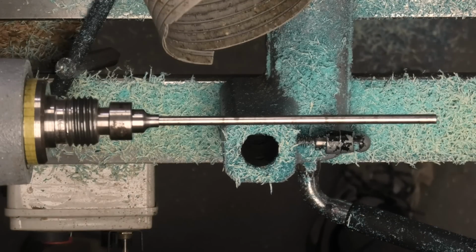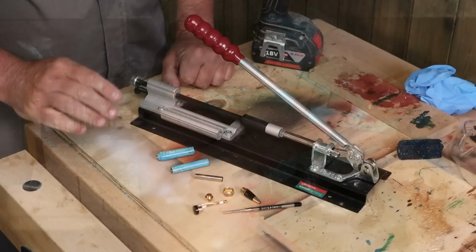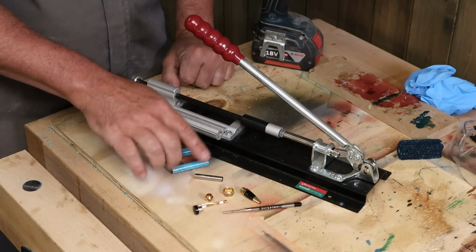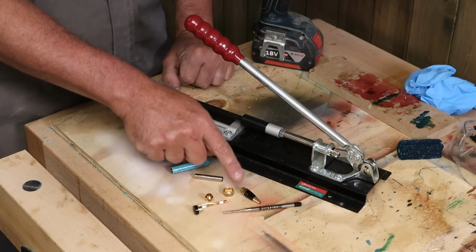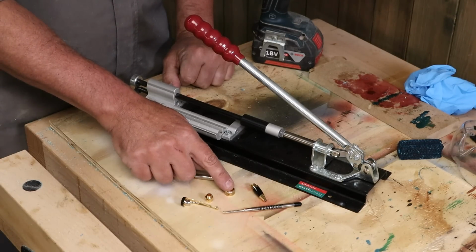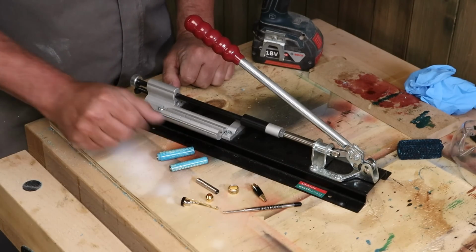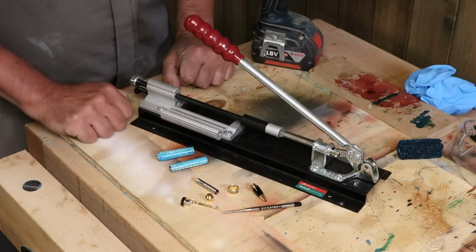Okay, so now we're going to go over to the bench and glue these up to the main pen kit. Okay, so those are the bits of the actual kit themselves. So we've got the actual refill, the nib, we've got the clip here with its silver capture ring, you've got the decorative ring in the middle, and then we've got the holder for the actual mechanism itself. So all of those need to be added to the pen.